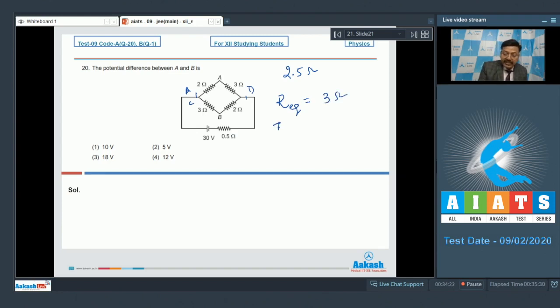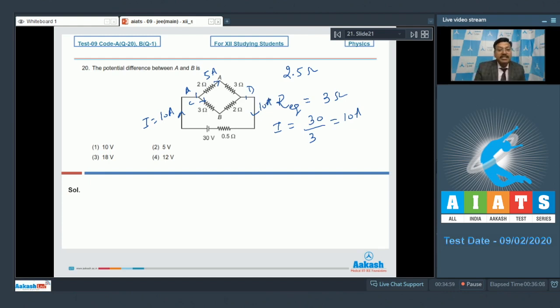and so we can now easily find the current that is flowing through the cell, and that current I is 30 divided by 3, or 10 ampere. So the current I here is 10 ampere, and since both the upper branch and the lower branch have the same value of resistance, which is 5 ohm, current will divide equally in these two branches, and each branch has 5 ampere flowing. Again, this 5 ampere and 5 ampere join together to make the total current 10 ampere.